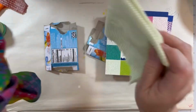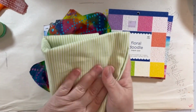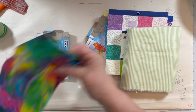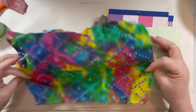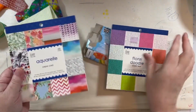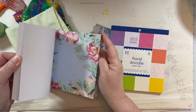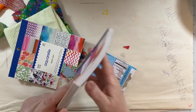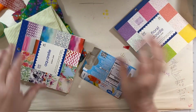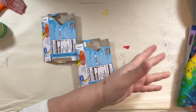Okay. So this is my idea. I just pulled these off of the scrap pile. This is that beautiful flannel, right? And then this is a scrap of this lovely fabric. Right. And I pulled out these two 6x6 pads, which are cardstock. And it's single-sided cardstock. But, yeah, not quite sure where we're going with this, but let's see where we're going with it.